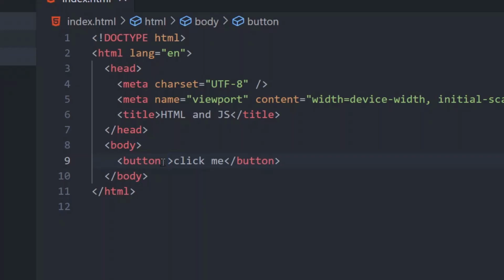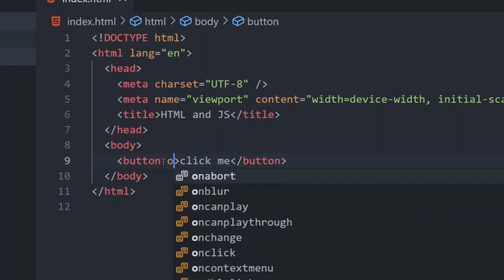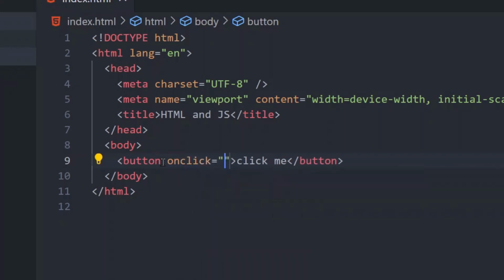So what I'm going to do here is that I'm going to listen to a particular event. There are so many events you can perform on a button, but one of them is a click event. And the way we have a click event on a button is to use the onClick like this, and whatever function I will write inside the code will be executed once I click the button.